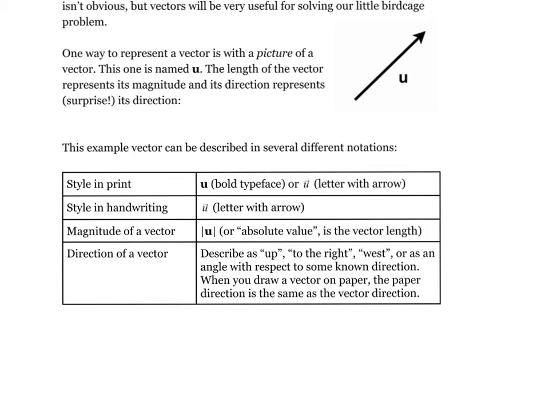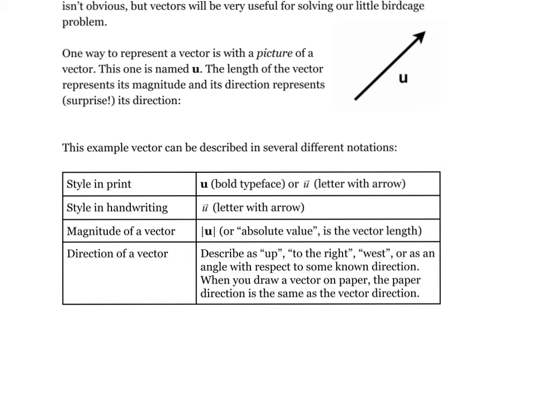One other thing you can do with a vector, or we can talk about doing, is just referring to the length of the vector, or the magnitude alone. And when you do that, you use the same symbols that you would use to get an absolute value of something. So you could say these two bars are giving you the absolute value of the vector, but more properly, you're getting the magnitude or the length of the vector when you do that.